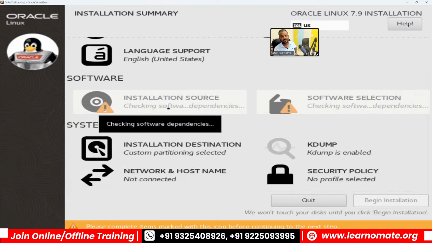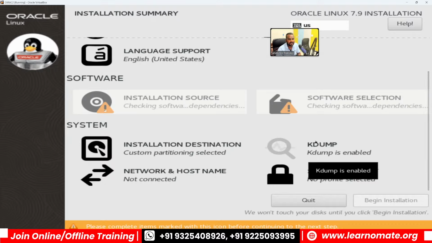So it is just doing the checks and then everything will be fine. Automatically the root user will be getting created, and this installation will go for another, okay. Wait for a minute and it will be done.